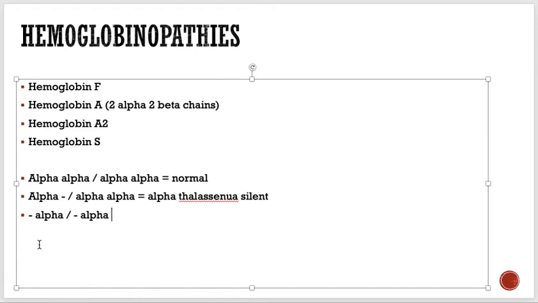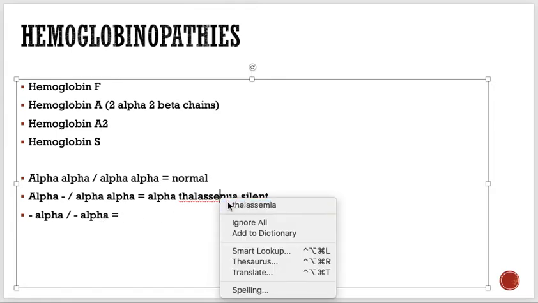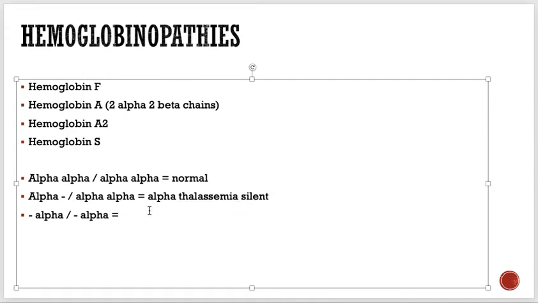When two alpha chains are missing, they can still produce near normal RBCs, okay? But how do they present? Sorry for the spelling mistake. They present with a mild type of microcytic anemia, okay? So of course, this is one of the presentations of thalassemia. So they present with microcytic anemia, okay?